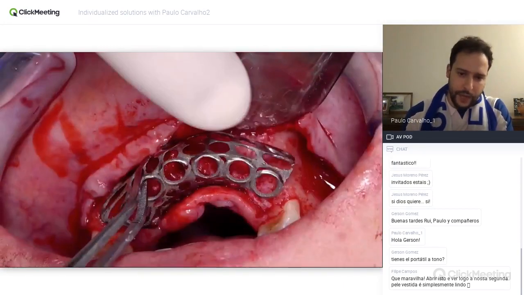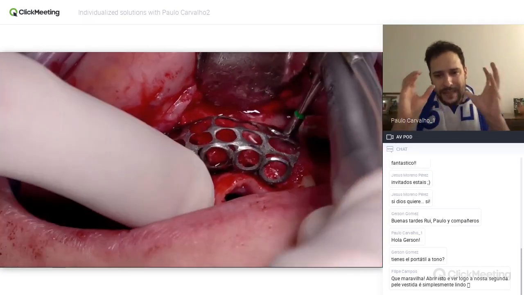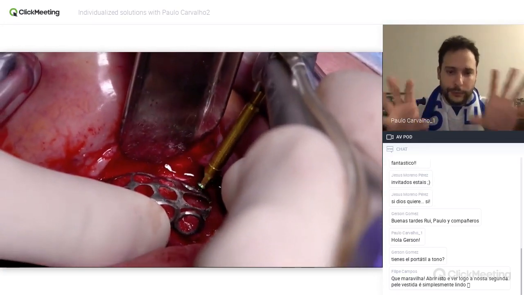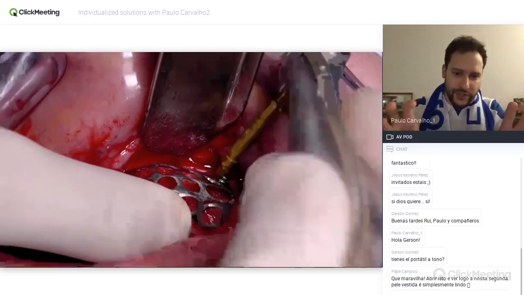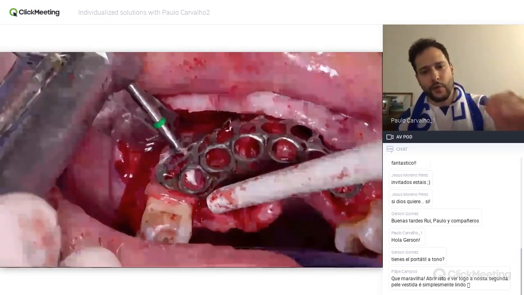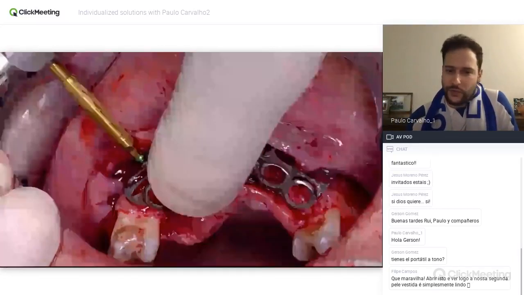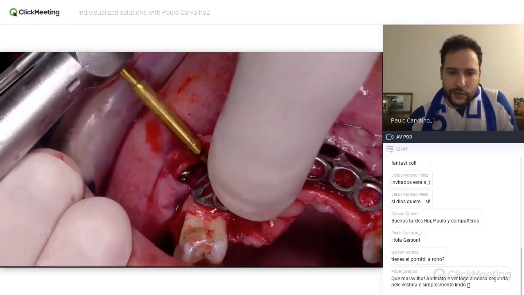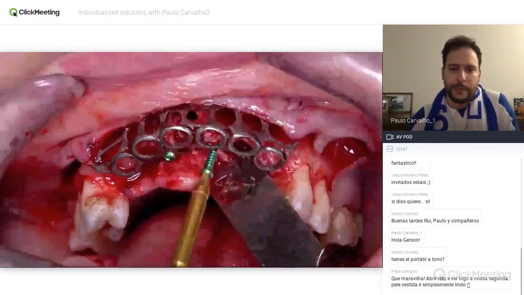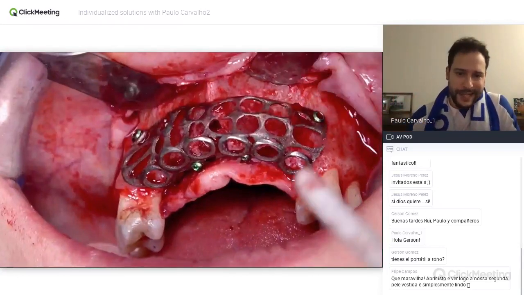And now we have a 3D printed titanium mesh that is made specifically for this anatomy. It gets fixed only in one position because it is rigid, and so we can stabilize it in that position. We have the screw access holes to fix the membrane already prepared, so it's really easy to fix the membrane in two places. I'm just screwing also on the collateral sides to make sure that there's no movement. So you can see that easily.